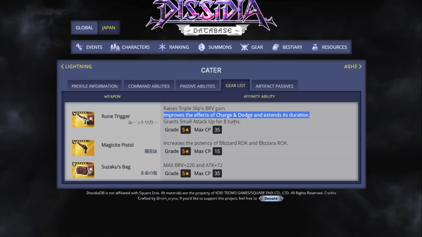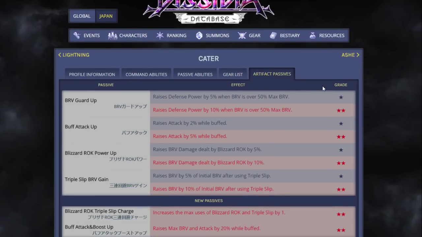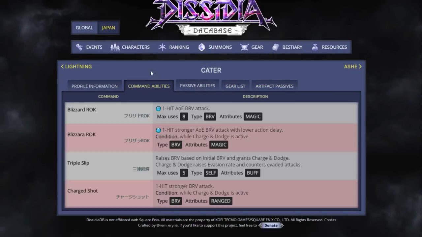And then grant small attack up for 8 turns, which is really nice. Small attack up, always nice to have, and it also lasts for 8 turns, which is amazing. So okay, her 35 is not that bad, but it's kind of essential to her kit, so just kind of reliant on that. And then artifact passives. Oh, we got the new passives added here, nice. So rocket power up and then triple slip bravery gain. Yeah, that seems alright there.